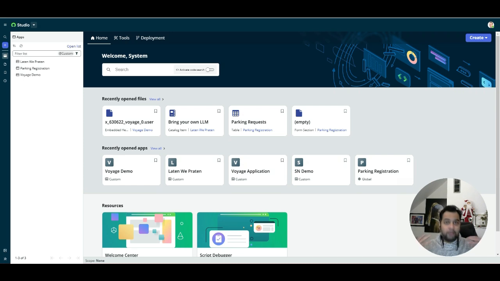Like I said, code search is my favorite feature of ServiceNow Studio. When I say that, you can see we can search in two places, one on the left side, but here as well. Now, I look at it as a lifesaver because it takes so much time to search through a particular piece of code when there is something we want to find.